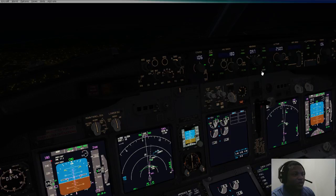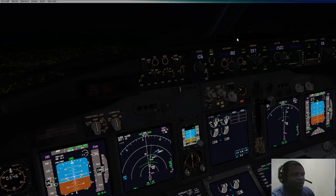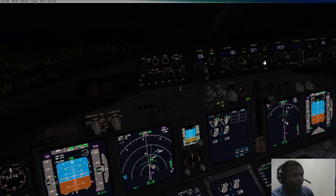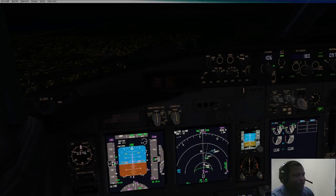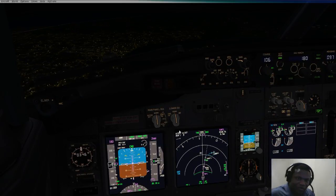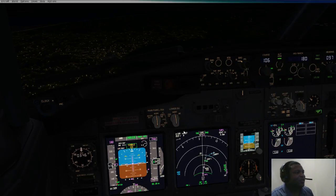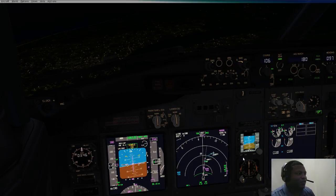Also, what I like to do is go ahead and arm my autopilot. We're basically telling the autopilot to prepare for final approach mode. Those two frequencies that I dialed in there are the instrument landing system frequencies for the runway. So basically, you've got your runway, it's a beam, and it guides you in roughly a 3.5 degree glide pattern, glide slope. So it pretty much guides you all the way into the runway.